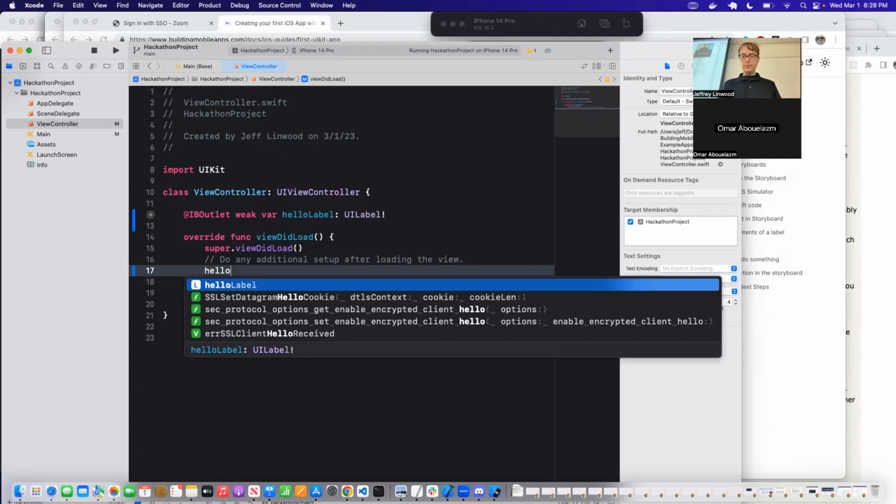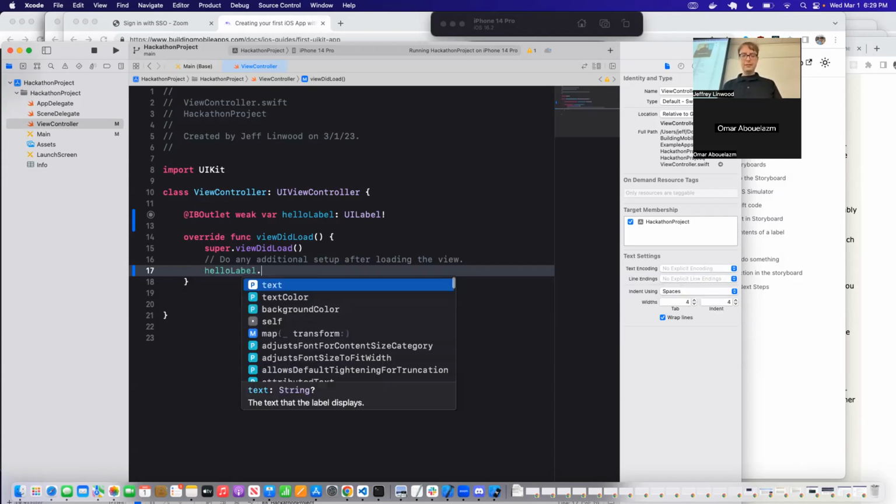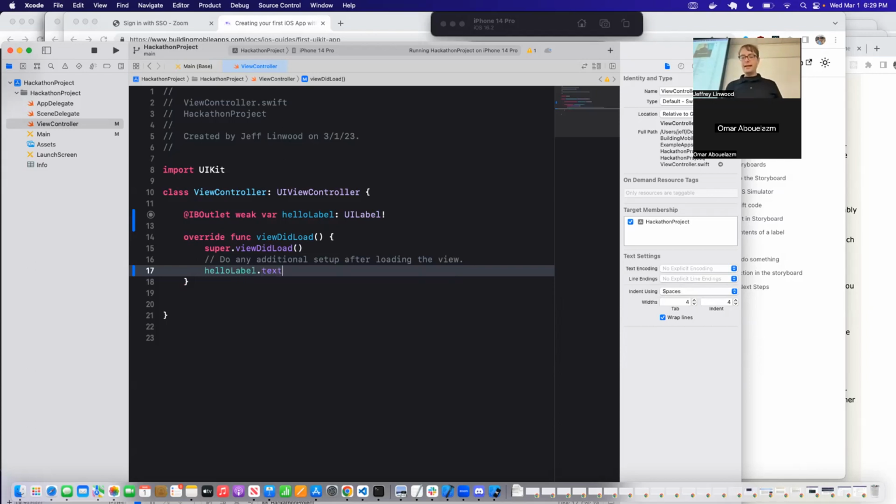So helloLabel. I will say this, Xcode has a nice autocomplete. If you let Xcode work for you, it will. Give it a little bit of chance if you have a slower computer. But if I do helloLabel dot, I can see a list of properties on this. And the one I'll pick is dot text, and then equals, and in double quotes, I just put in some string. So instead of hello hackathoners, I'm just going to say hi everyone, and I'll save it, and then I'll run it again.